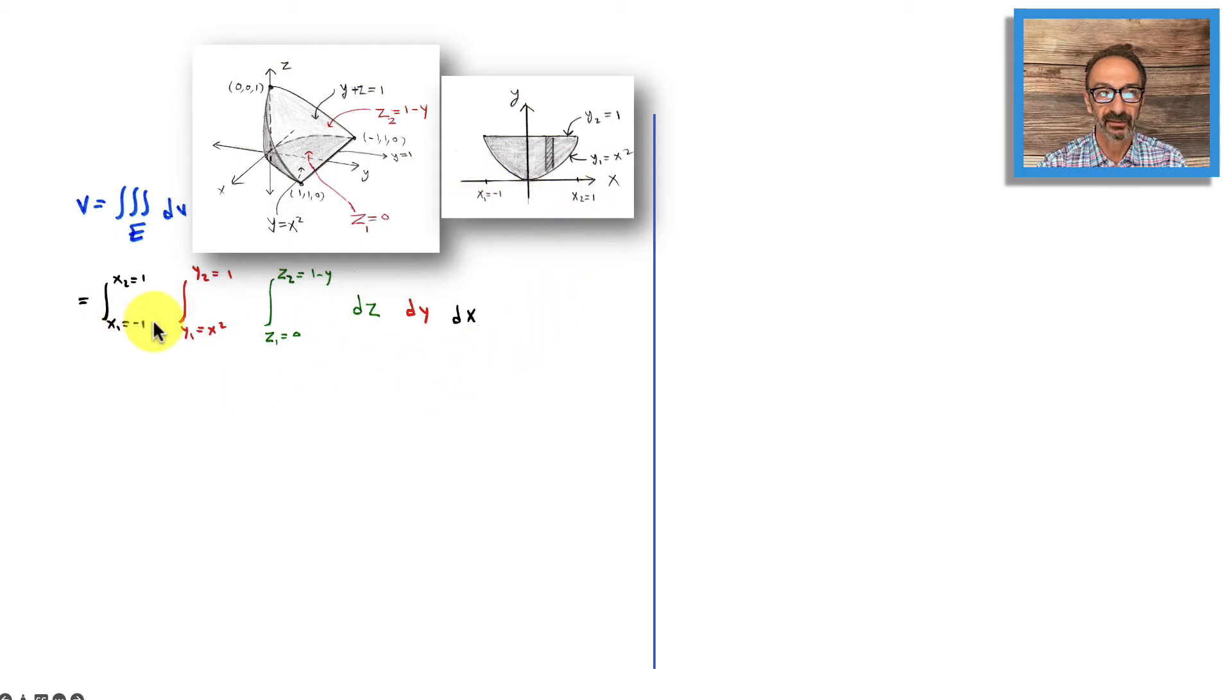The main thing to practice with vector calculus is seeing the graph, seeing the bounds of each integral, and which one is first, which one is second, which one is third. They're called type 1, type 2, type 3, but you don't have to worry about what type is this—like, is it type 1 or type 2 or type 3?